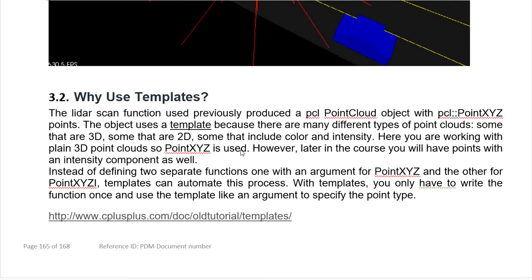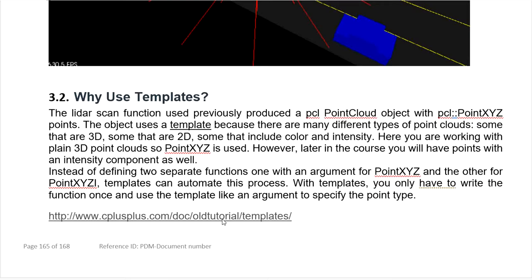Not only that, in the first code right here, we see something that appears many times in the course. It's a template. Right now, templates are very popular in C++, and I hope you know how to use template functions. If you don't know, you can go to the link I share right here and click and figure out how templates work. Template means you can reuse the code with many different variable types.